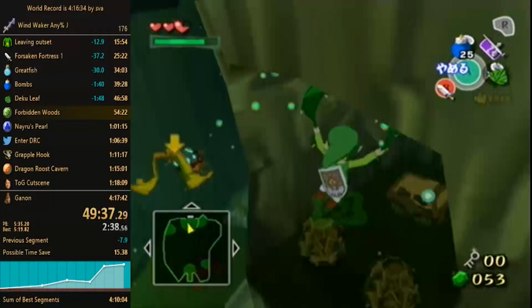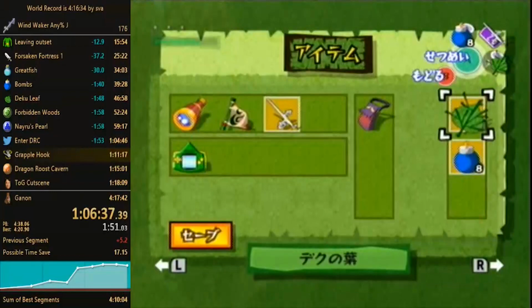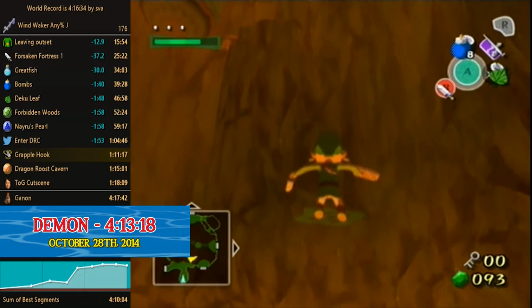This was another example of Demon getting a run featuring a new piece of tech, and then taking a step away from the game. Demon could lose the world record if his run was not optimized now. Runners were closing the skill gap, and while SVA is no slouch, Demon was in a league of his own. A week to the day later, Demon got a 4:13:18. That's an improvement of more than 3 minutes.